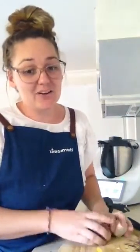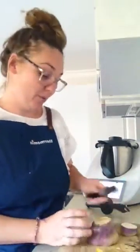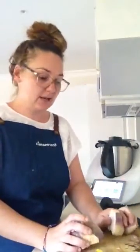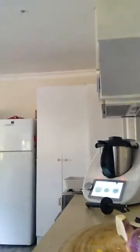It is a potato gratin, but anybody else that has been at the community garden recently knows that we had a whole bunch of turnips. So I'm actually going to throw a couple of turnips in and my kids won't even notice, I promise. So I'm just chopping them pretty roughly because I'm actually going to dice it up in the Thermomix, just saves me time. If you had a mandolin, you could mandolin and get your nice little slices. But I'm a bit of a hack kind of cook, so I don't have time for mandolins.